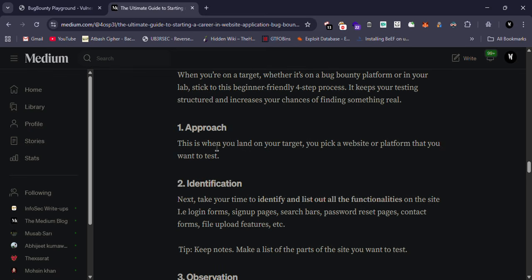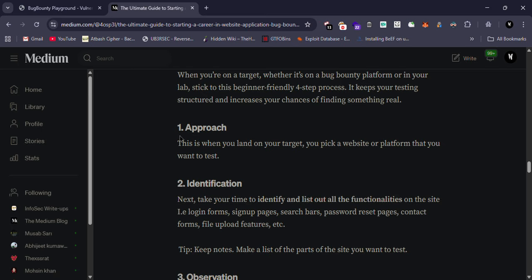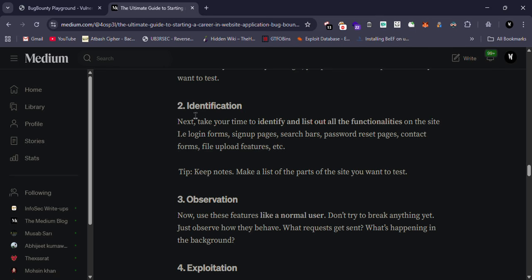Now this is when you land on your target. You pick a website or platform that you want to test or break into. So when you come here, you see that we are on this target. So this is the first process. The second one is identification. This is when you take your time to identify and list out every feature on the site.